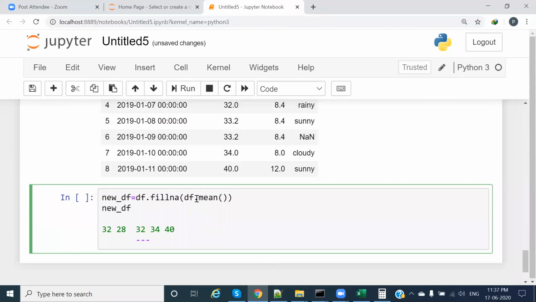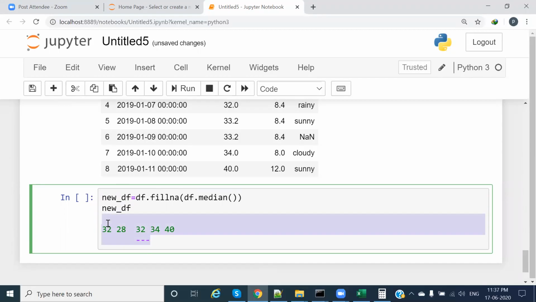That means when I calculate the median, it takes the middle value and fills missing values with the median value. Median is nothing but the middle value of these records: 32, 28, 32, 34, 40. The middle value is 32.